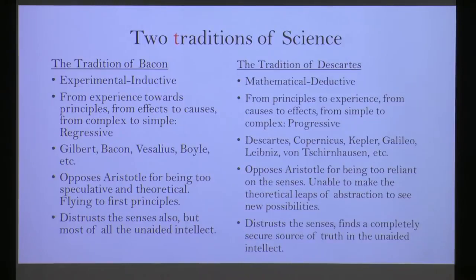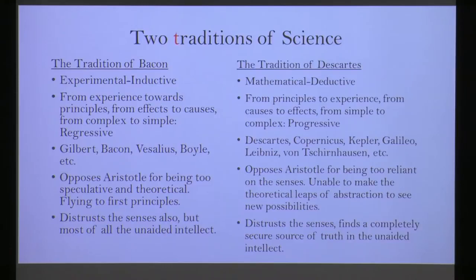Now the opposing tradition, the one by Descartes, is just as one-sided, as you'll see. And it's based essentially on this view that the senses do not give us truth at all. All truth really has its origin in the unaided, which for Descartes would be the uncorrupted, intellect. If we can just purify our intellects and follow only our intellects and bracket everything we sense and perceive and are told, then for the first time we will discover truth. All right, so Descartes and Bacon look like they're explaining the same thing, modern science, but they have completely opposed views of what it means and how it functions.